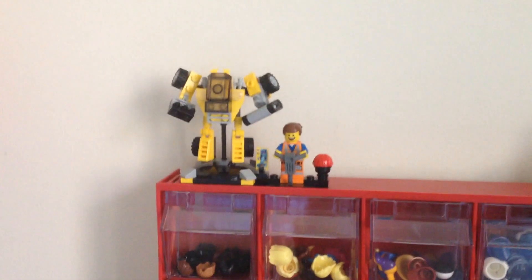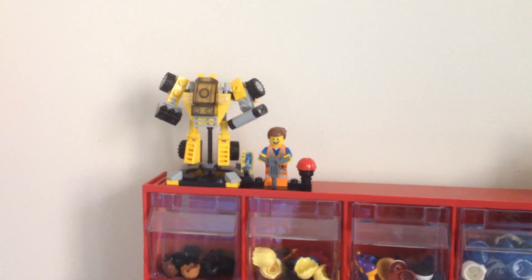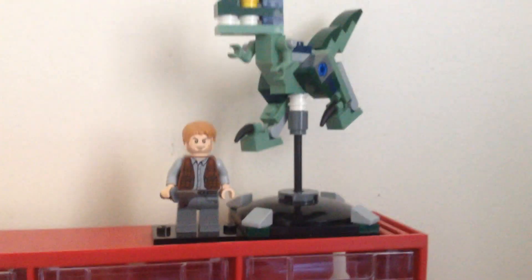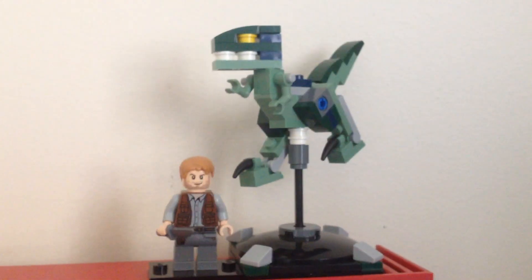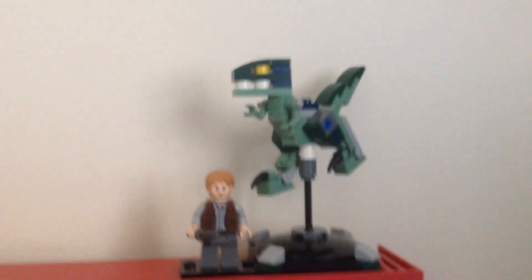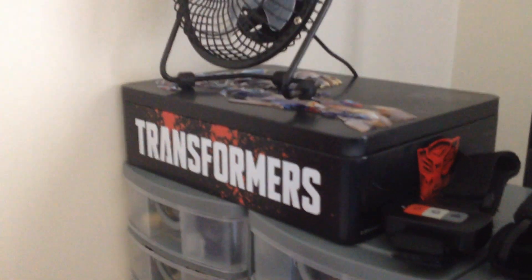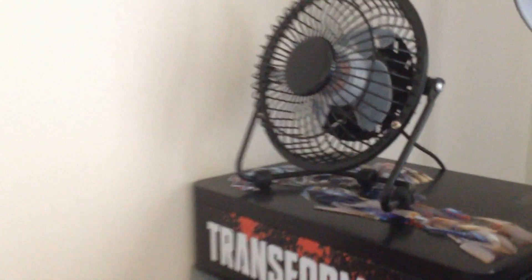On the top, I have a couple of little minifigs. On this side I have the Lego Dimensions Emmet. In the middle is — I know this is going to sound ultra dorky — but this is my Lego adaptation of myself, with a little Iron Man helmet. And over here I have Owen from Jurassic World with one of the Raptors, from the Dimensions pack. Up here in this Transformers box is a lot of the recent tech that I've bought, or tech accessories that'll go with the Surface Pro. A little fan that I've got for it. Overall, that's the desk sorted.